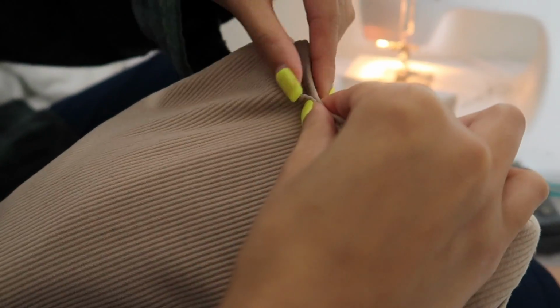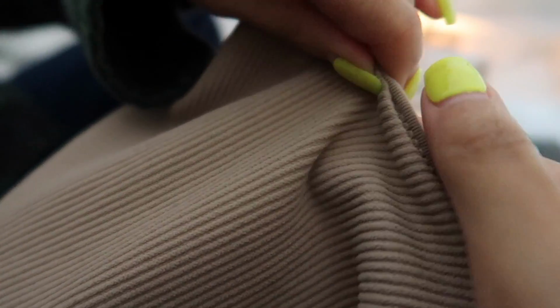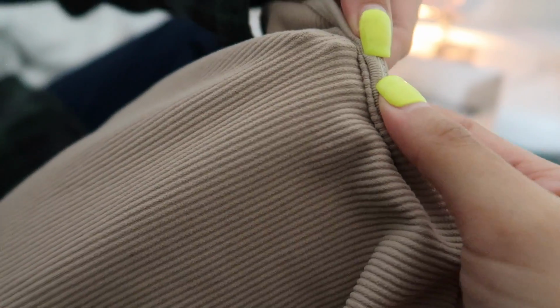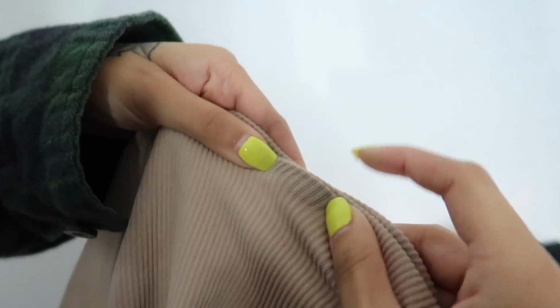So how do you do the scrunchy part in the middle? The way that I do it is I go like this. I just make layers, so like that. Fold it like that. Can you see what I'm doing? Fold it this way, fold it the other way, fold it this way, and you can see how they're layering. Then you just make a bunch, and then you're gonna sew straight down. Do you see how it's already scrunching up like that? Never thought to do something like this. So see how they're all layered up like this? Now I'm just gonna sew straight down.